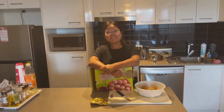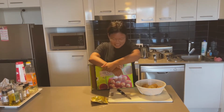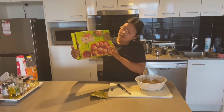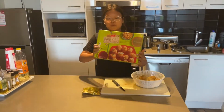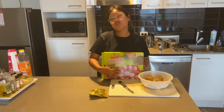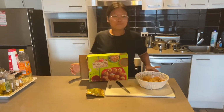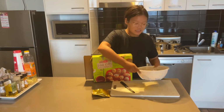Today we are going to challenge Pani Puri, which is called Fulki in our Nepal. Here it goes. I bought this from an Indian grocery, where we need potatoes, boiled potatoes. I just boiled.